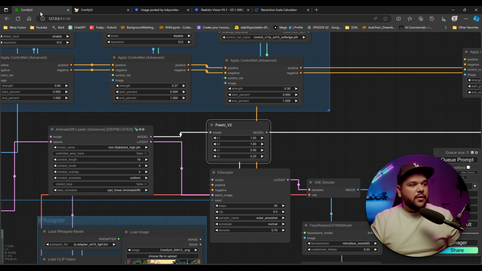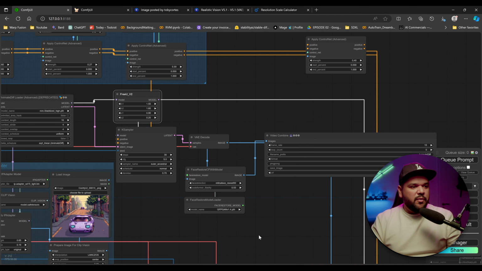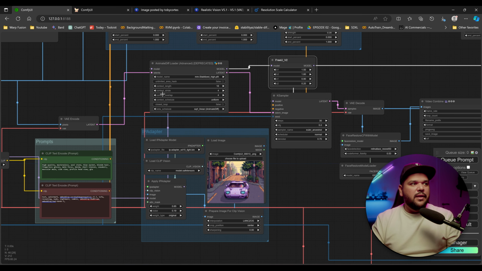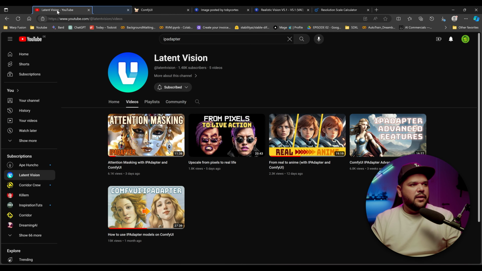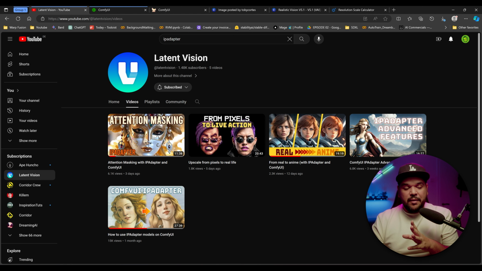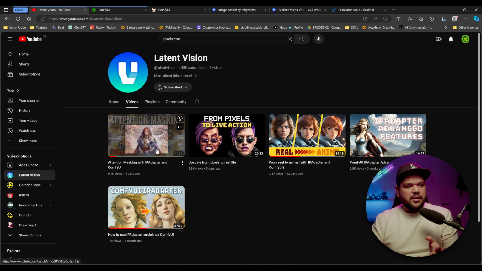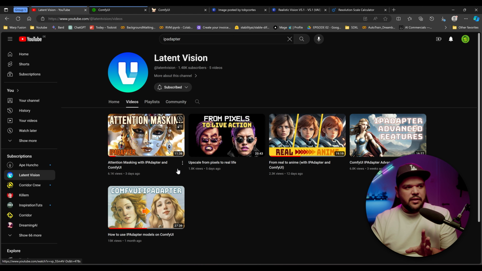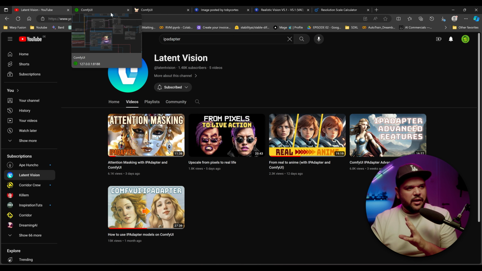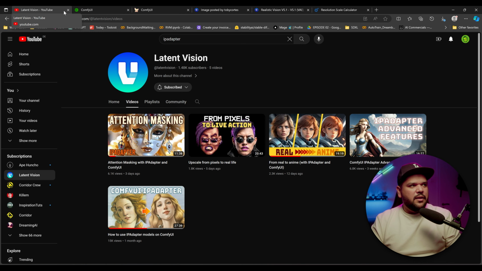Another thing that I have here, there are two things that I have here that are really helping me with the consistency. Obviously the LoRA, the FreeU, and then the IPAdapter. And I want to give props to the guy who developed this. Actually, he goes by Latent Vision on YouTube. Definitely follow him. He goes more into depth with how this works. Check out his tutorials. He goes really in depth, and he also shows when he does updates to this. IPAdapter is just amazing, and I just want to give recognition to this person because they did an amazing job with that.